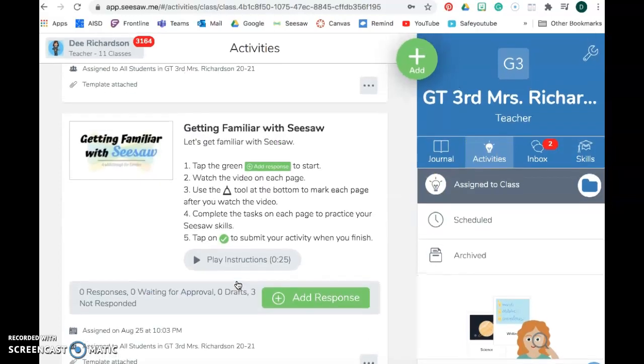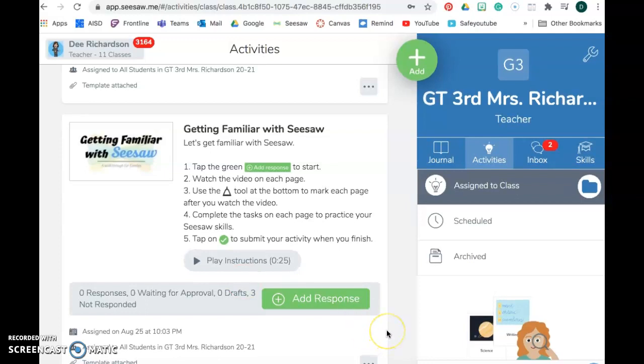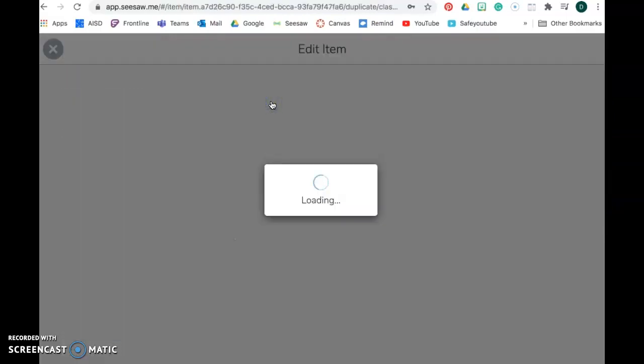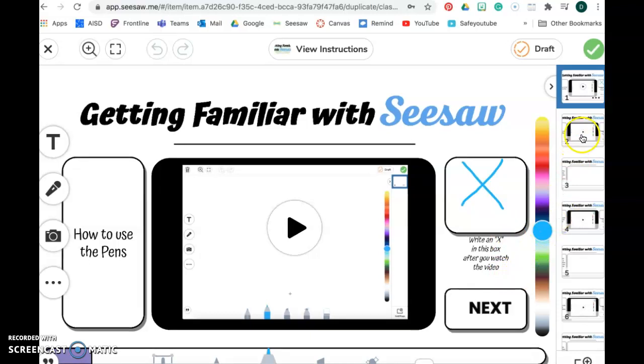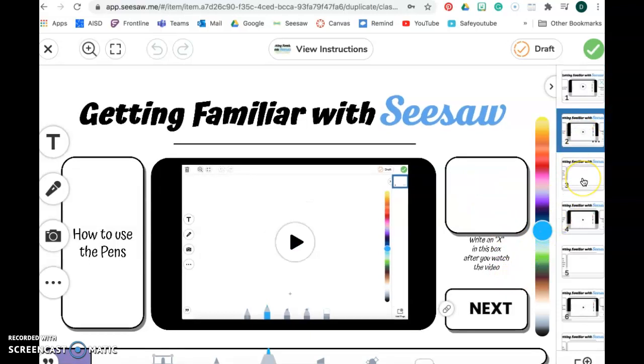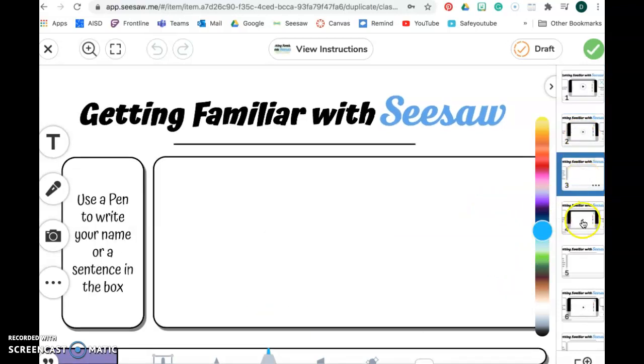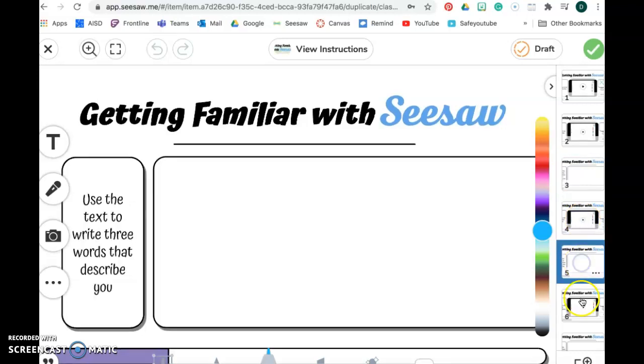You can scroll all the way down and see the 3 activities that I've already assigned to you. The first one is getting familiar with Seesaw, and if you open up that activity, it takes you through a series of pages, and you're practicing all of the different tools that you can use in Seesaw. So it's just a practice activity, okay?